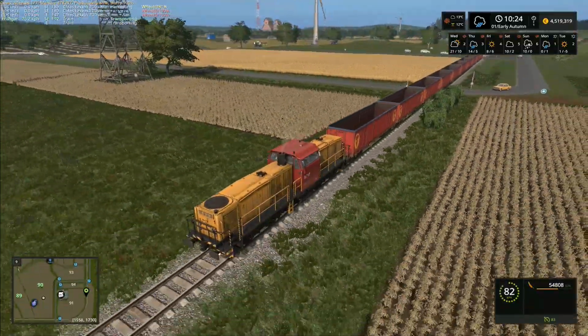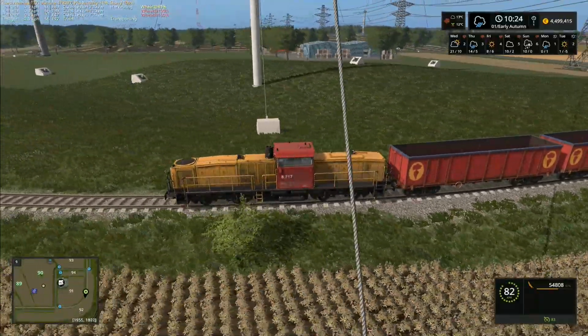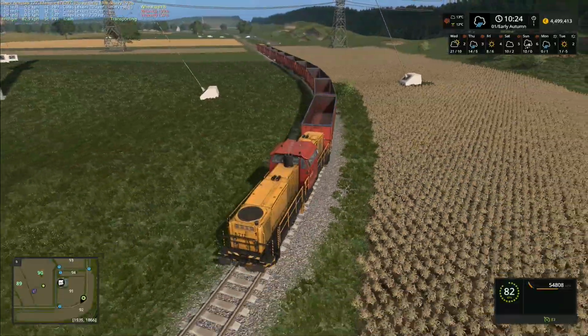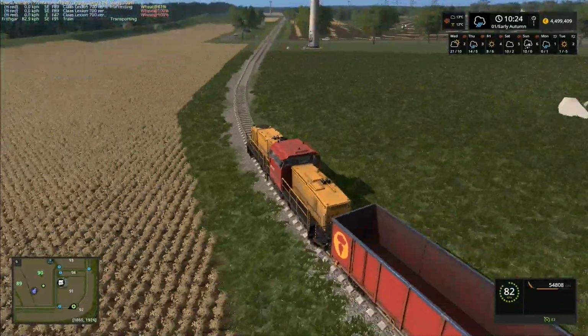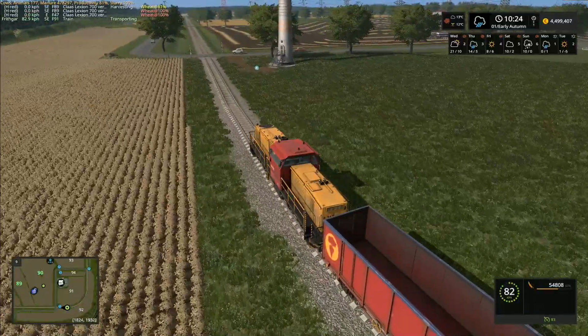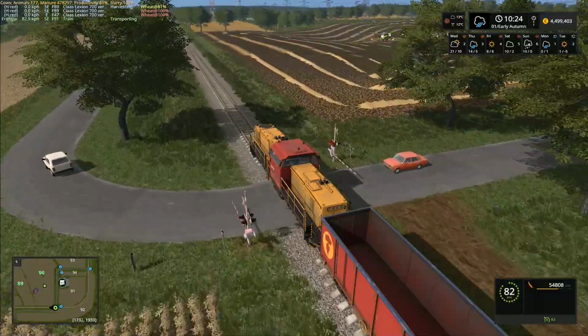Is it possible to have it so that the train hits a car as you go around the map? Because both of them are fairly immovable objects, aren't they? The cars stay where they are and the trains stay. Although, if you have two trains on the same map, you do... Oh, there we go. Look, what's it going to do? Nope, that one's just going to stop.